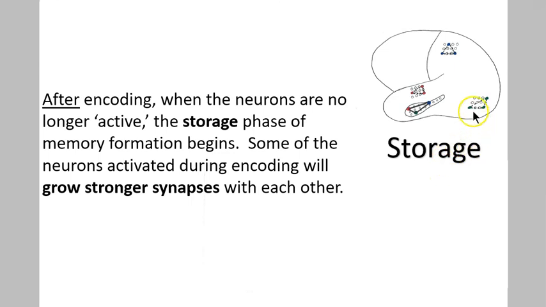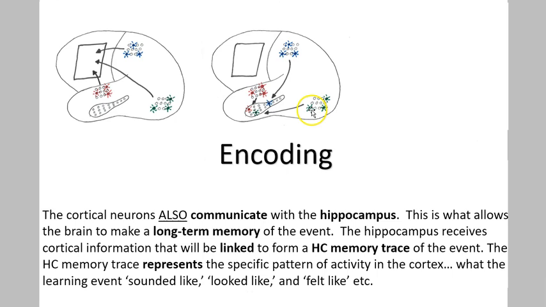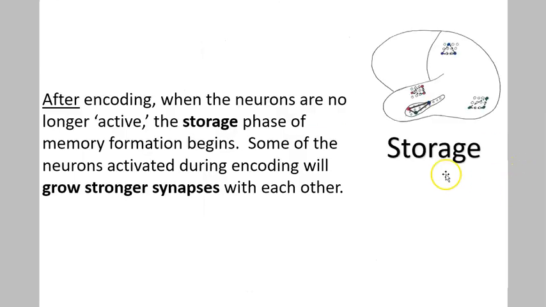Let's also note here that the neurons shown in this brain are not currently activated. So we'll need to take a look at the previous picture. Notice here we have activated neurons in the cerebral cortex and in the hippocampus, and we indicate their activity by these little spiky markings. But during the storage stage, this is happening after the encoding stage. So the neurons are no longer currently responding to anything, but they're going to be growing stronger synapses with each other. And we indicate that growth by connecting those neurons, either with a dashed line here, as you see in the cortex, or a solid line here in the hippocampus. And that will represent different strengths of these memory traces.